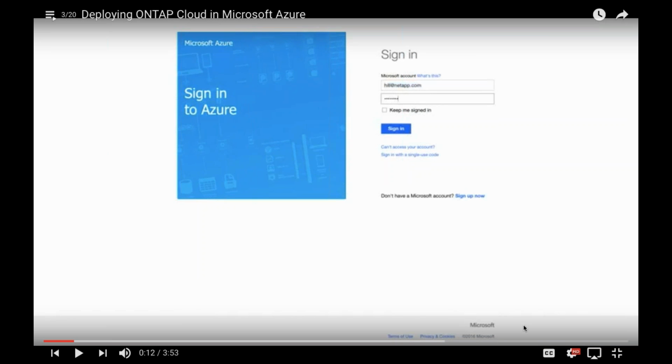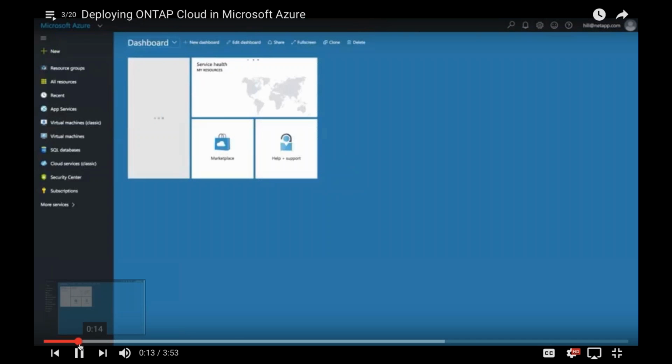So the first place that we look at is you go to your Microsoft Azure environment. You sign in with your information, with your account that you have at Azure. And once you go in there, you're going to end up at your dashboard. And as you can see here in this dashboard, there's currently no resources, right? We have nothing here. So what we want to do is go create a new environment.